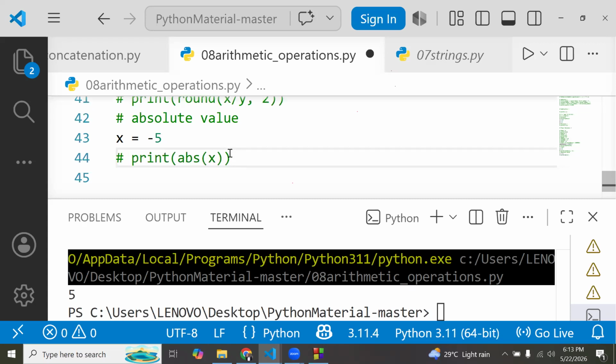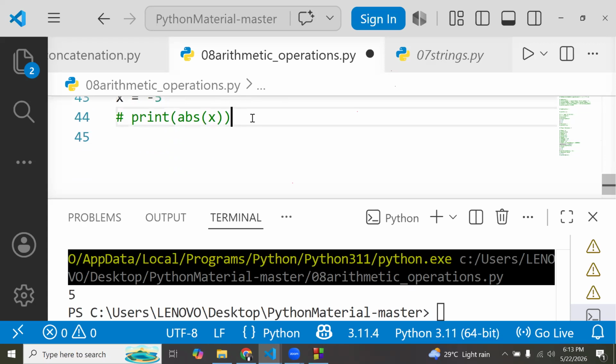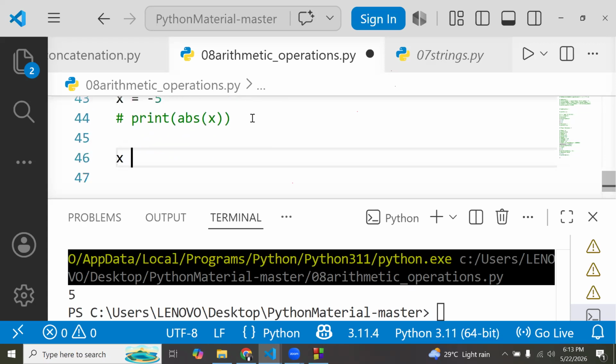But let me also show you that the point you make is valid, because I can do something like x is equal to, and then maybe 101111, and I prefix it with a b. Let me just do this, okay?